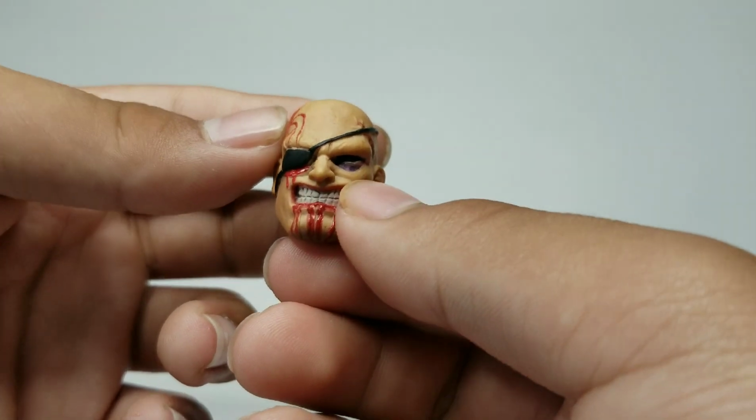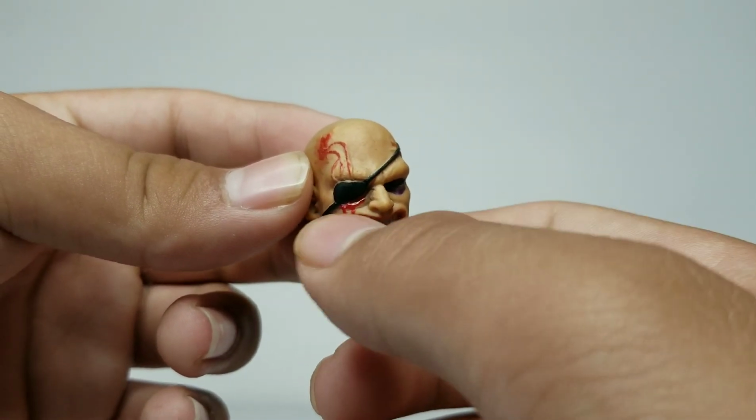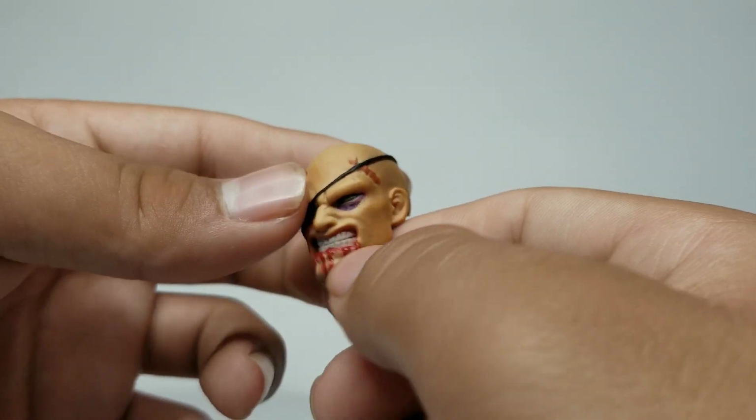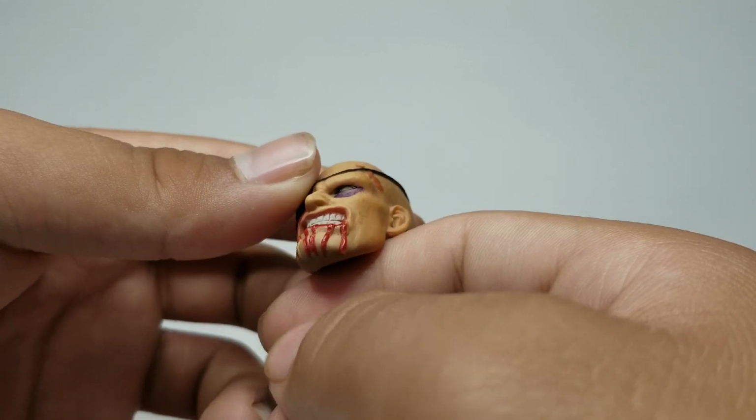And this one's crazy too. The continue head. So yeah, man, he's just bleeding everywhere. The eye, his messed up eye, this right here. This really looks cool. He's got a black eye right there. I really like that. And let's get into the hands. He does come with quite a few hands.